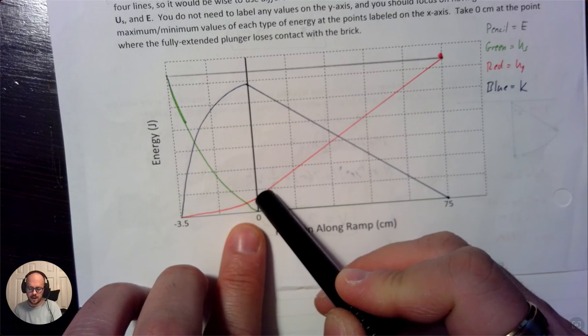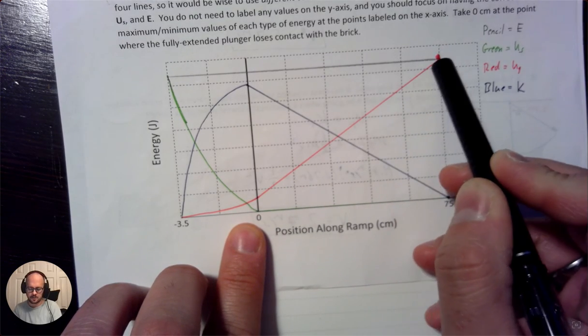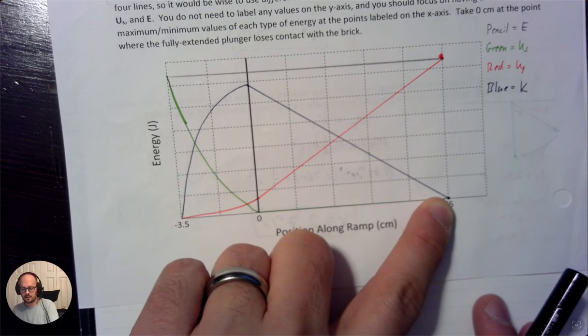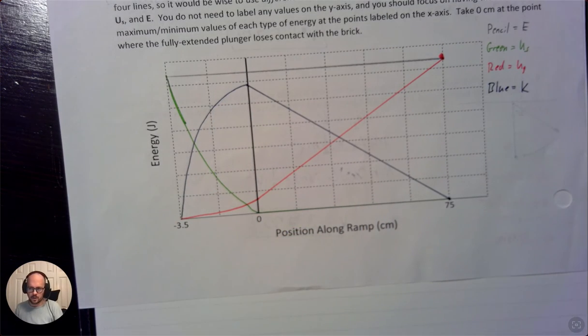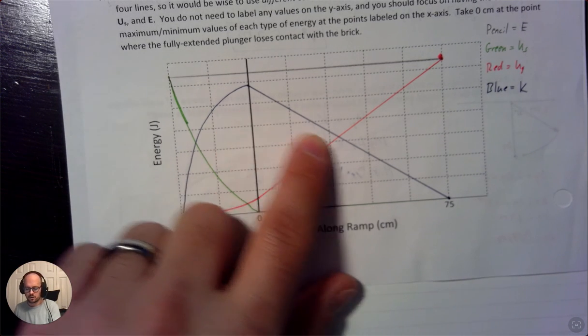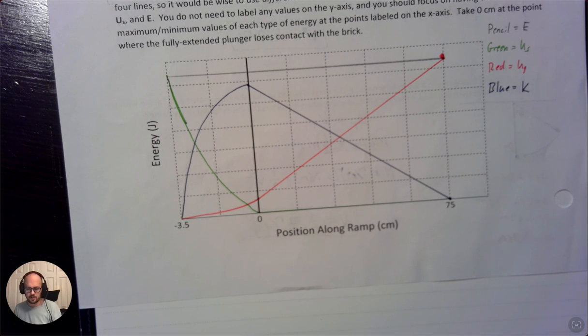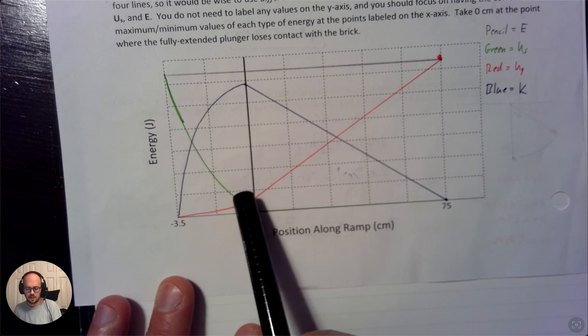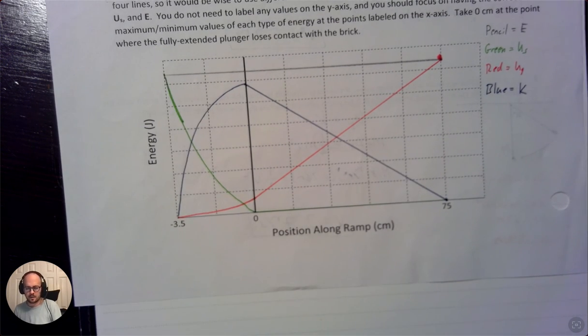And then because after that, the gravitational potential energy is gained steadily, the kinetic energy is lost steadily. So even though it's 1/2 mv squared, the kinetic energy is proportional to the distance traveled up there. And so that's this graph of the 3 types of energy and the overall mechanical energy.